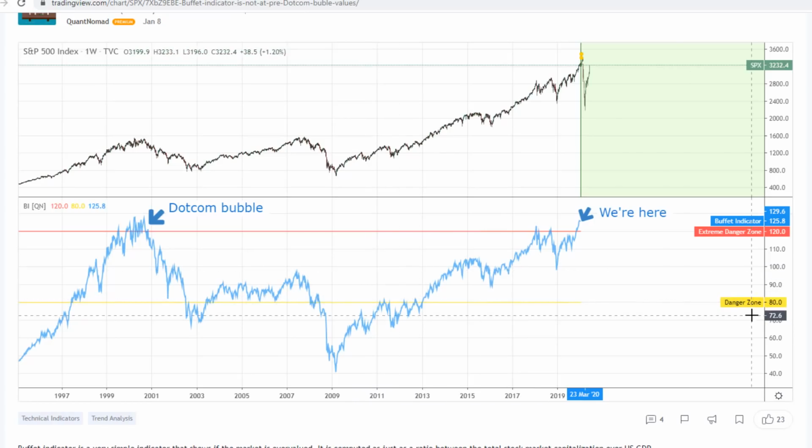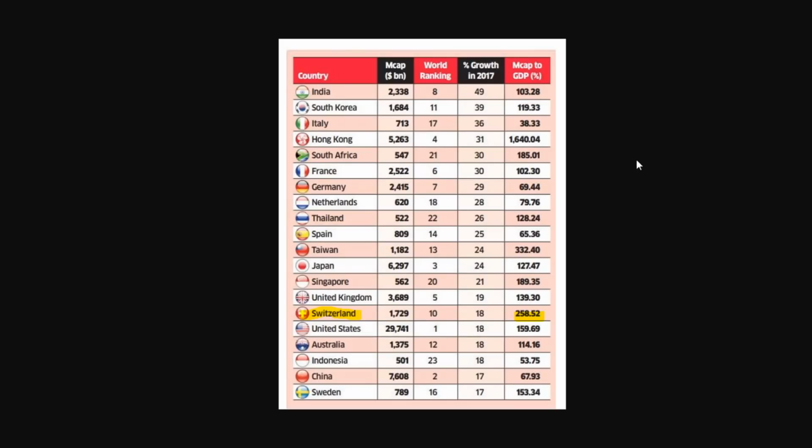So when we're looking at his indicator, we are basically at a point where we are equal to the dot-com bubble in terms of value. By some metrics versus the Wilshire, we're even higher. So we are at extreme valuations and the market has surely changed because, as we see, it is going up significantly over time. So why is this, and why does the indicator not work like it used to? Well, I think the first thing we can talk about is that we are looking at a totally different scenario in the world in terms of globalization.